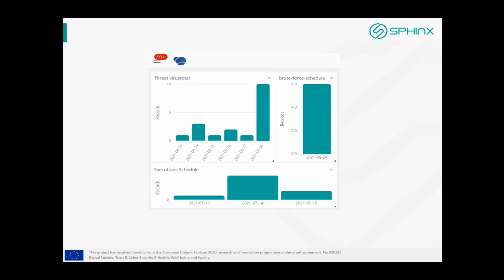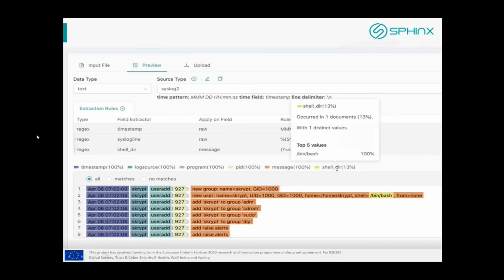We did not focus on creating complex dashboards on the CM side right now, because we rely on the interactive dashboards, but we intend to improve our own dashboard inside the CM. Here is a parser of an unstructured text file.